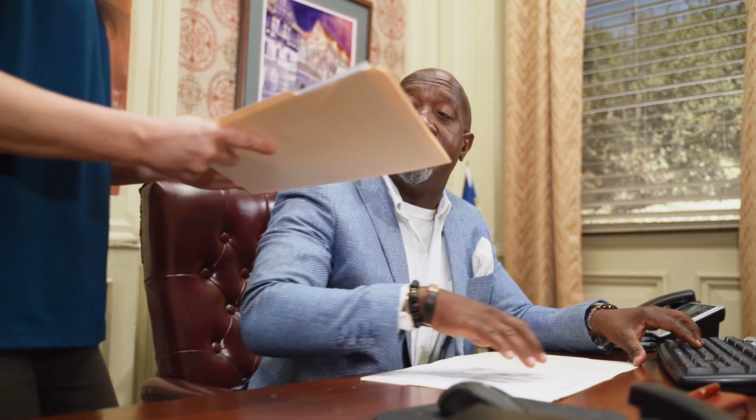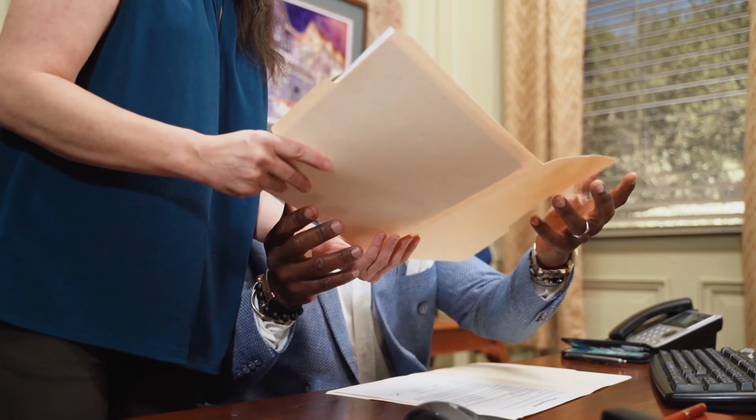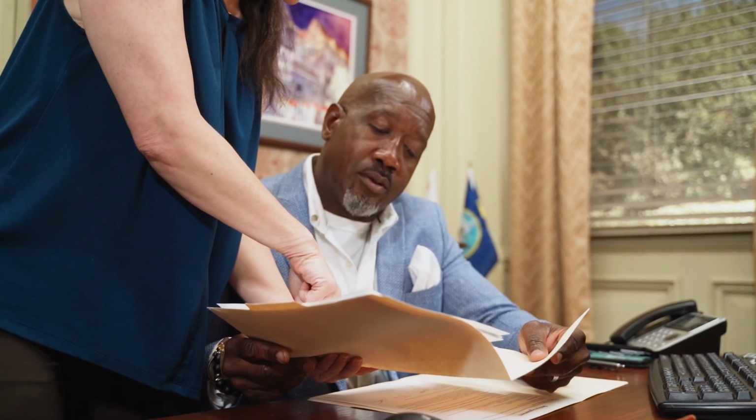Obtaining permits is honestly pretty, I don't want to say easy part of the process. It could be very, very difficult. A lot of the times, we have what's called runners, and runners are the people that go on your behalf. The reason why we have them is because it may be pretty easy to get the permits, but it just takes so much time.